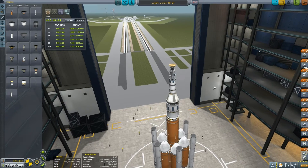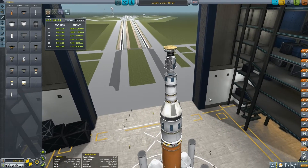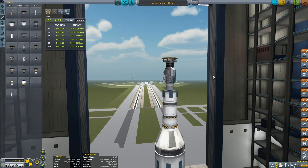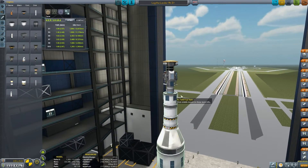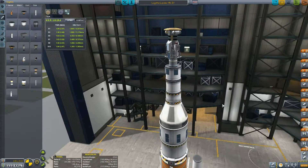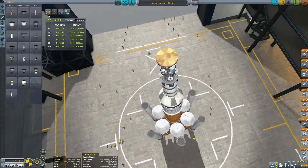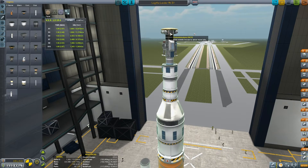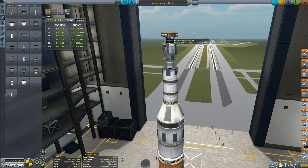The problem I've got is I've tried this a couple of times. First of all, I kept running out of electricity, so I've attached loads of solar panels all over the place. Second of all, the rocket was hard to control. And third of all, I burnt up in the atmosphere. So I've now attached this heat shield. But the thing is, when I land, I think the heat shield is going to tip my rocket upside down and it's going to land head first. So I'm thinking of adding a decoupler in between there.